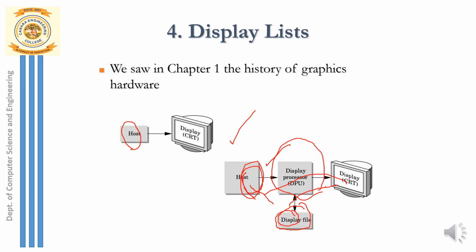If it is a simple graphics, then there is no need for such a display file. But if it is complicated graphics and a lot of computation is required in order to display, then it is highly inefficient to re-execute the entire program or recompute the entire thing. In that case, we save the display contents in the form of a small file, and to re-execute, that file is retrieved and sent to the display. That is an advantage here.